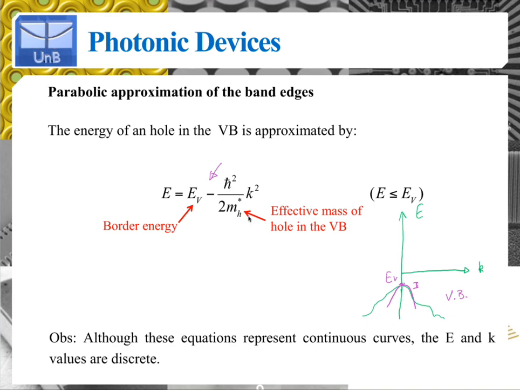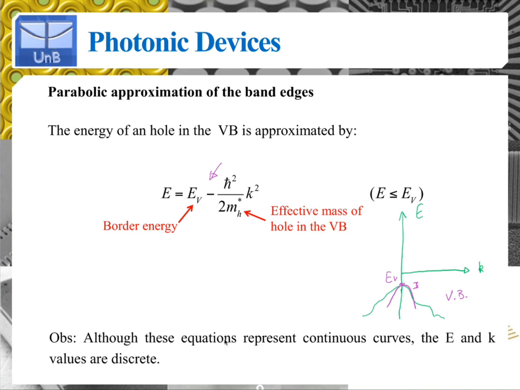A very good question is how, if a hole is the absence of an electron in a chemical bond, how can it have a mass? Okay, so this mass is related to the acceleration that the hole will have, or the velocity that the hole will gain in the lattice, and it's only a quantity which is defined for these purposes. It's not the actual mass of a hole, because a hole is the absence of an electron. So in practice, it should not literally have a mass. It is only defined for this purpose.